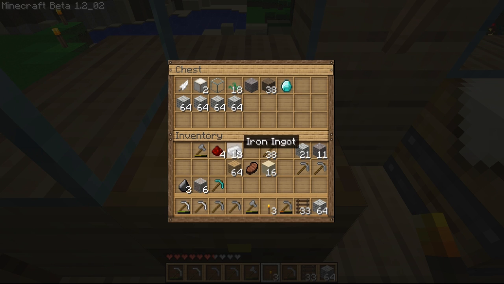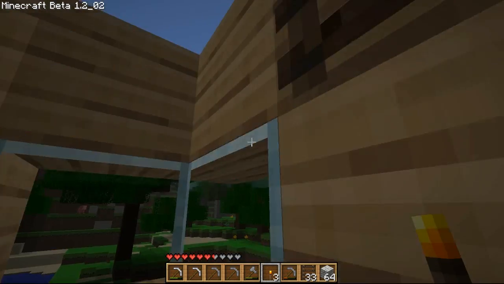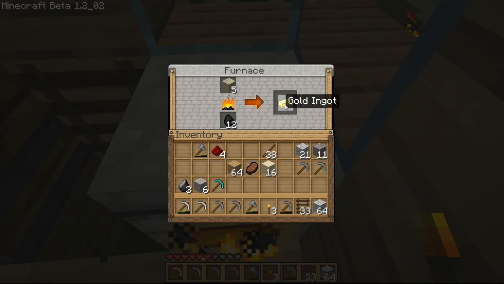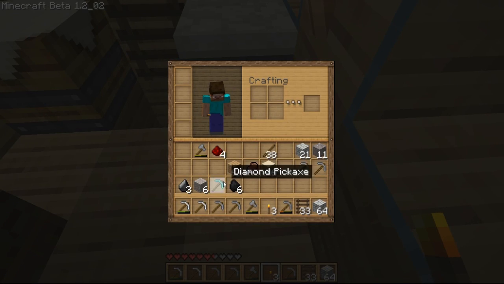Perfect. I'm just getting so rich. We'll leave that in there for now, too. And then, I really need to start... Whoa. What was that? I was going forward, and I wasn't pressing anything. Don't want to do that again. Oh, God. All right. We're going to take, like, six of these out, and then we are going to make... What are we going to make? We're going to make some of these torches, because I need more. All right.